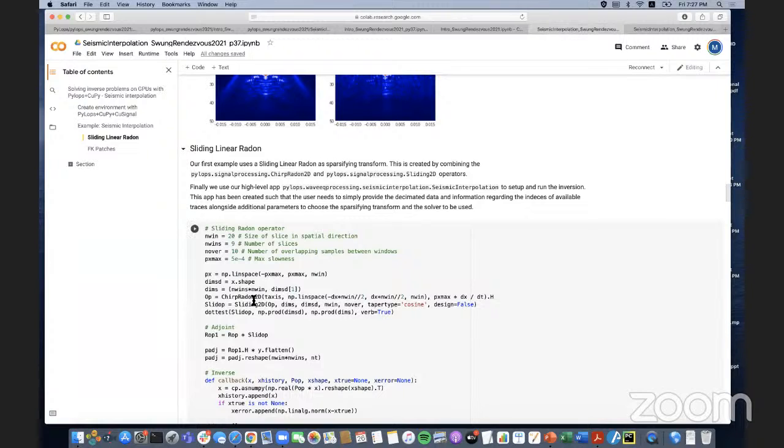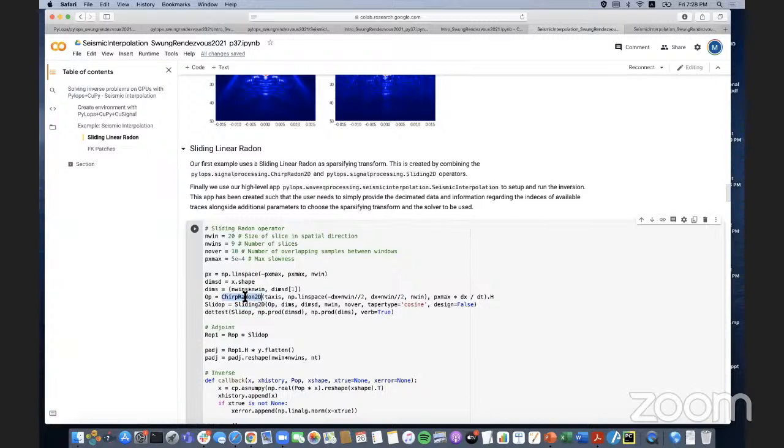This is one of the most, I would say, complicated ways to use operators in PyLops. We have sliding 2D, sliding 3D, and patching operators that basically take a model, which is either a 2D or 3D representation, for example, in this case of seismic data, and divide it into either slices in the sliding approach or patches. When I say slides, it means that the time is fully taken and you take only a few samples in the spatial direction, while in the patching, you have small patches with a small number of samples in any direction. And then on each of those patches or slides, you can apply another operator.